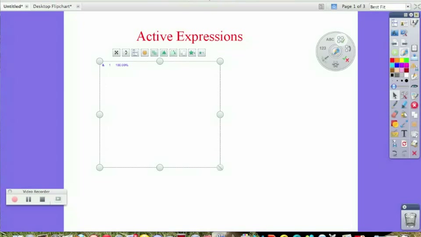I also want to remind you that you can use the desktop annotate to place your questions underneath your document camera in order to show your questions and have the students respond using the desktop annotate located here.